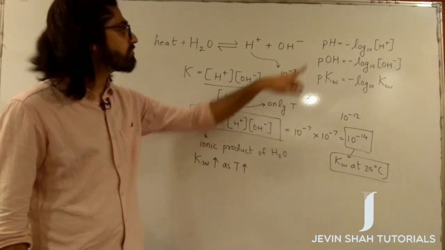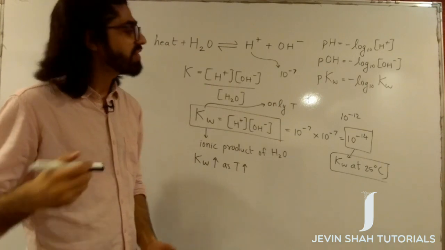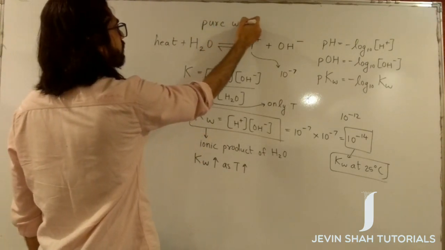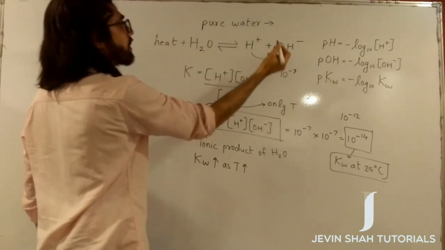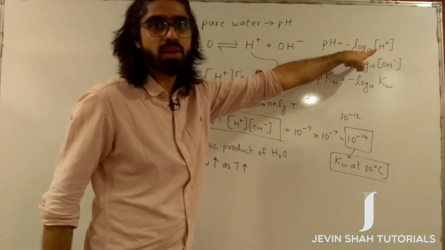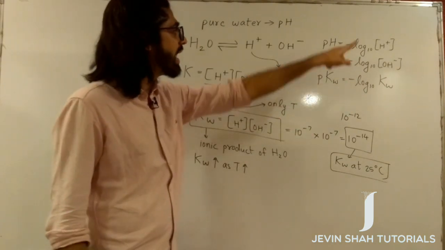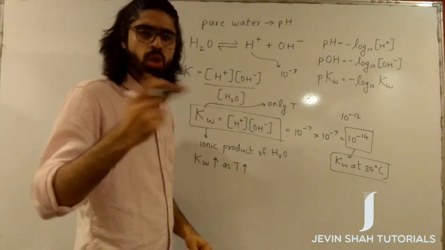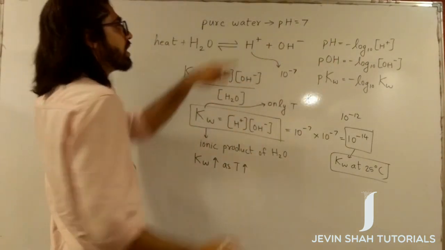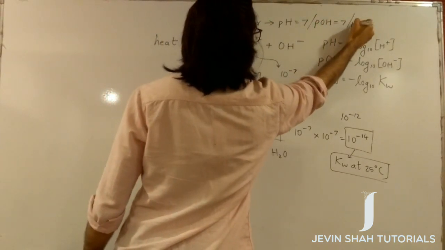Can you tell me the values of pOH, pH and pKw for this particular case, for pure water? We can say that for pure water, of course at 25 degrees Celsius, the pH value will be, here you just need to put 10^-7. When that minus 7 comes down, minus of minus 7 will be 7, and we have 7 log 10 to the base 10. Log 10 to the base 10 is 1, so the pH value will be 7 for pure water. Similarly, pOH will be equal to 7 and pKw will be equal to 14.